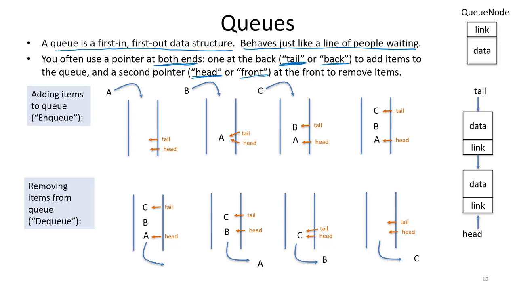The technical term for adding items to a queue is called enqueue. So for example, here you see if I add A, B, and C, I can say I'm enqueuing A, then B, and then C, and you'll notice the first item we add is at the front of our list. Then if I want to remove items or dequeue them from my queue, you'll notice that the item at the front of the queue, or at the head, is removed first. So first my letter A is removed, then B, then C.